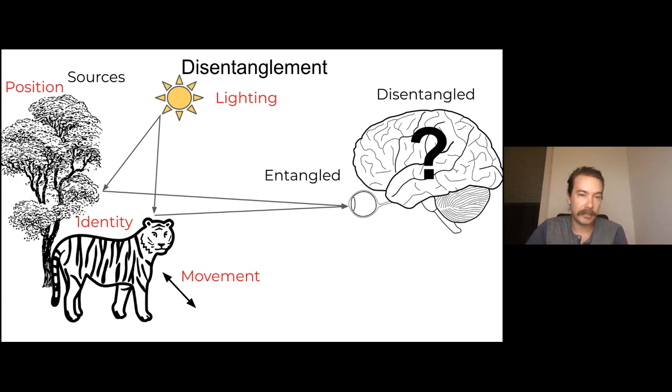So ultimately, I'm interested in how the brain figures this out. None of the work that I'm going to present today is actually a proposal for specific computation of the brain. We do provide a partial solution to this problem that exploits the statistics of the world. And we demonstrate via an engineered approach that it's at least plausible that the brain could exploit such statistics as well.